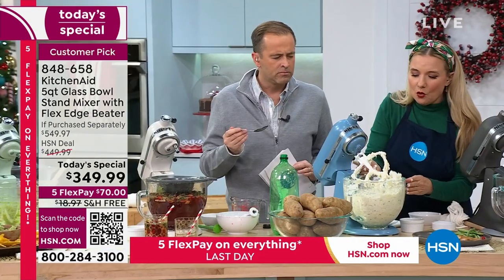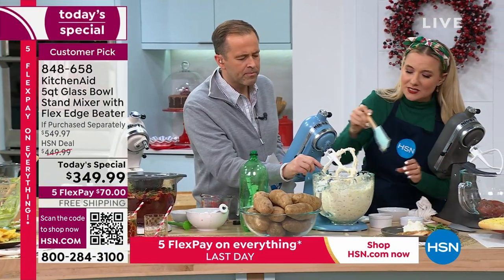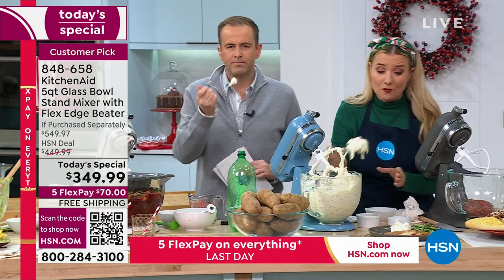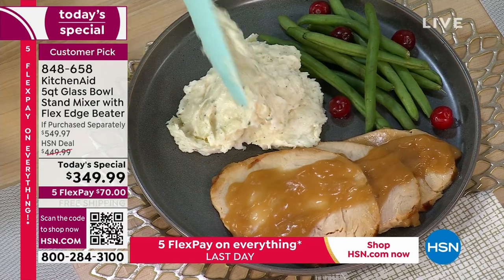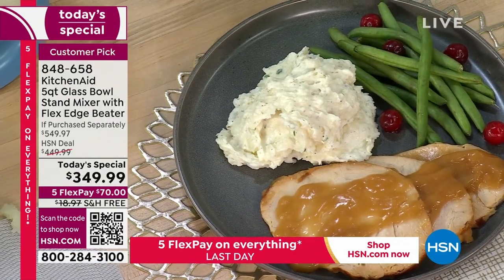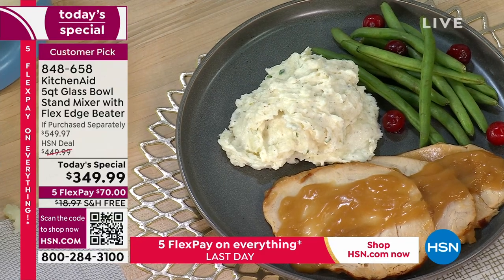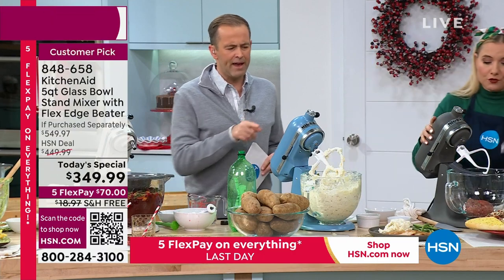But I think, it doesn't even have to be Thanksgiving. It doesn't even have to be Christmas. This can just be because you're making meatloaf and mashed potatoes one night. 7 pounds, you said? 7 pounds I fit in there. So you can feed a huge group of people, or if you just want to do a couple pounds of potatoes, regardless what you're doing, big or small, let your KitchenAid stand mixer do that work for you.